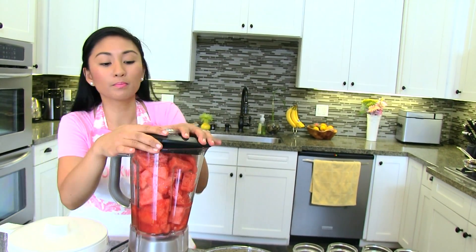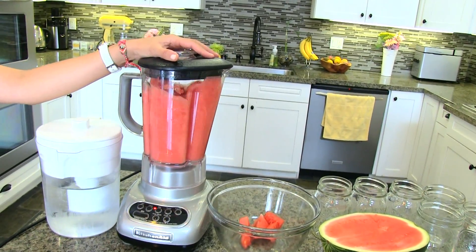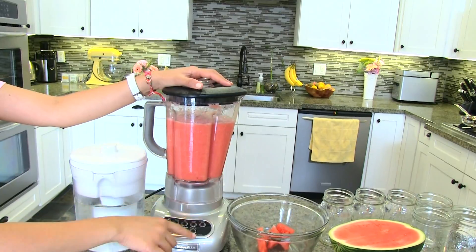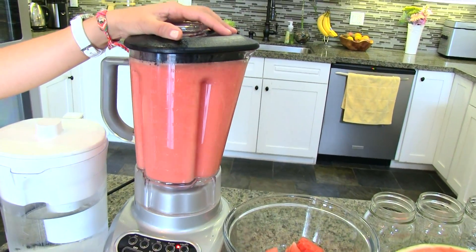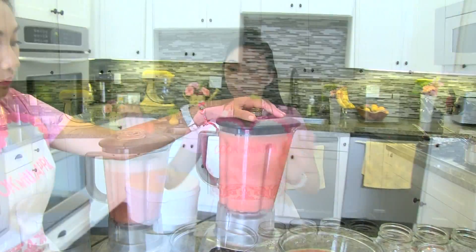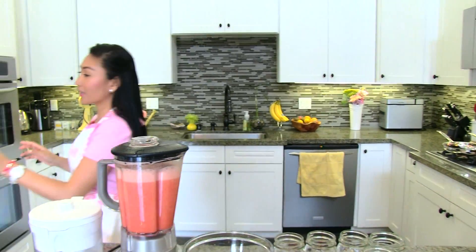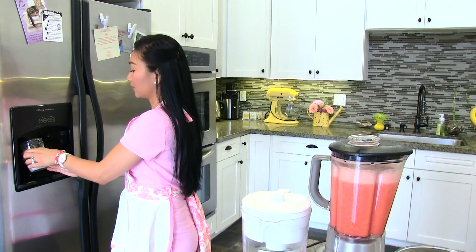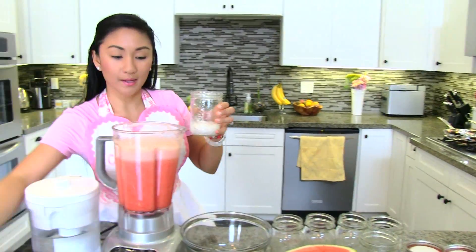That's all that can fit, and then I'm going to add water. Now you're ready to mix. After I mix, I like to liquefy. Once it has liquefied, I like to get a little bit — actually kind of a lot — of crushed ice, and you're ready to pour yourself some.